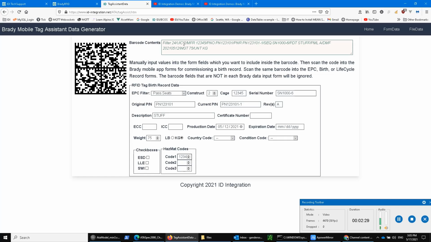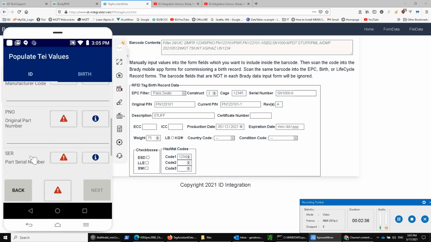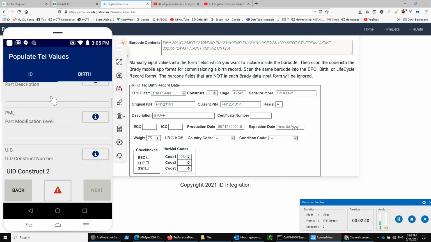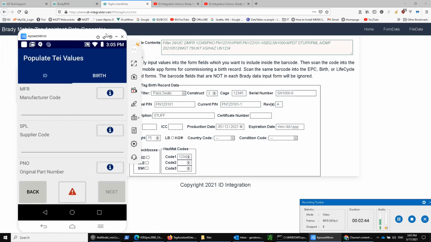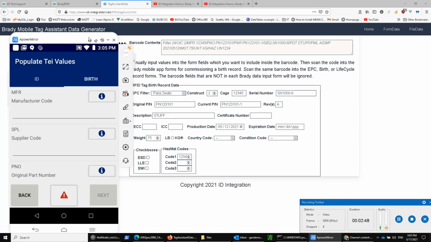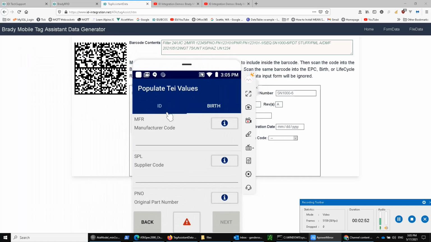All of these things are then defined in this barcode here. And we use that one barcode to populate this form, which is a very short form, and this form, which is a much longer form. The fields that we see in the barcode that are not in the form are going to just simply be ignored when we scan. But we're going to be able to scan the exact same barcode into these fields, regardless of which tab we're at. So let's just go ahead and do that.